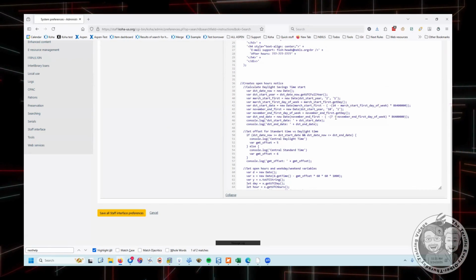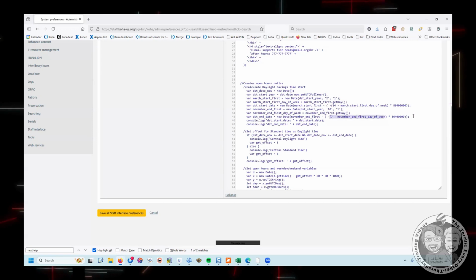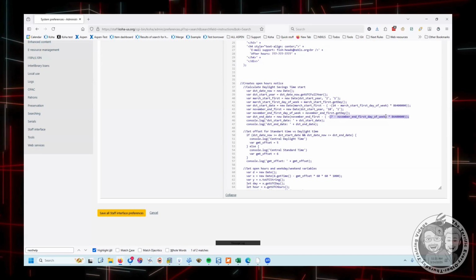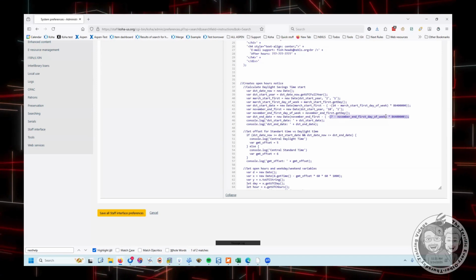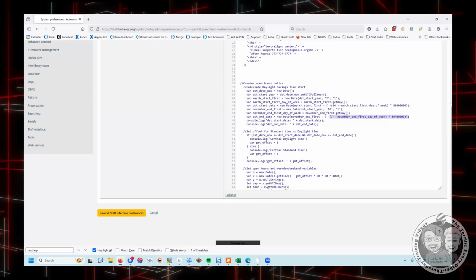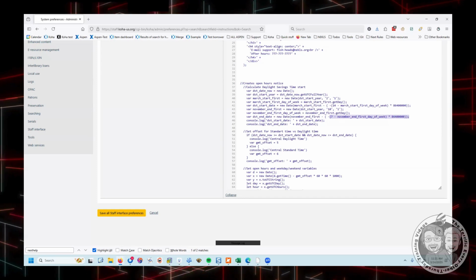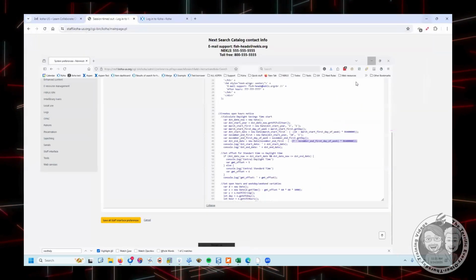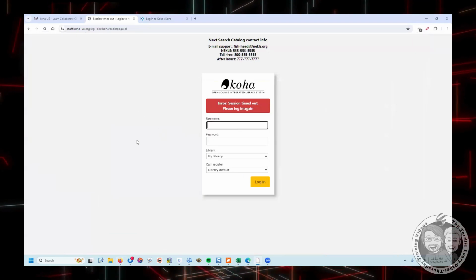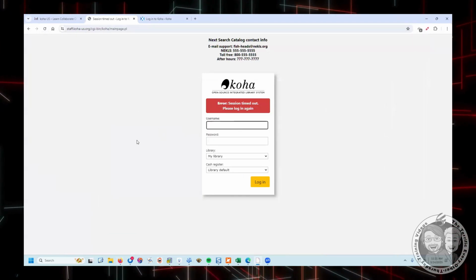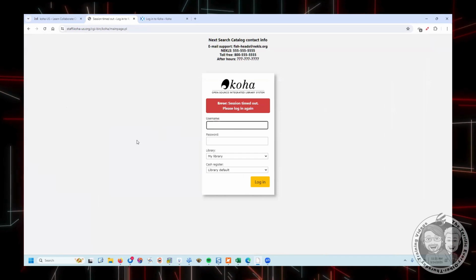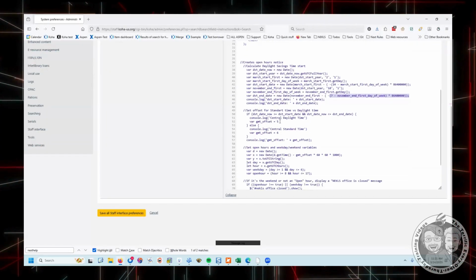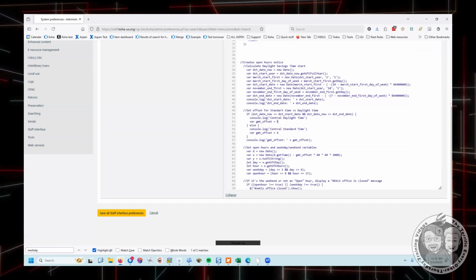I had to write in the code to determine whether or not it's daylight savings time, because I didn't want to have to go in there and manually set that every year. But so, okay, it doesn't look like it does take into account holidays then. No, it doesn't take into account holidays, and that's why I wrote the message so that, let me change this back so that we get the office is closed message.